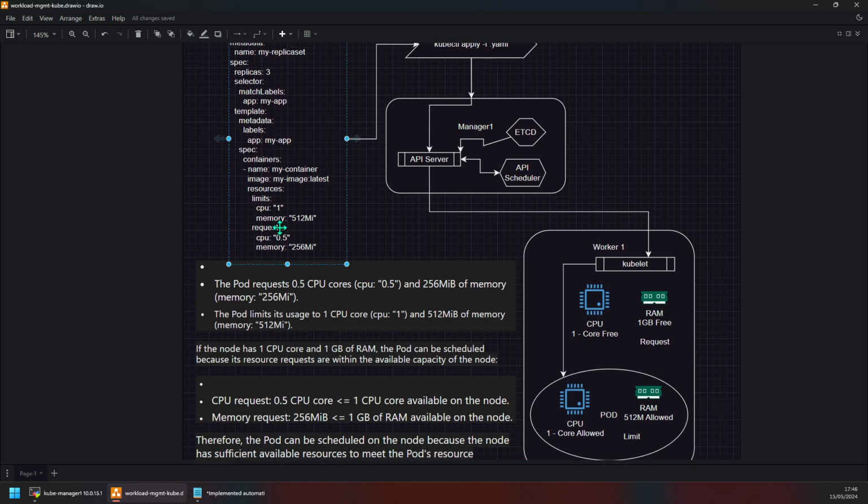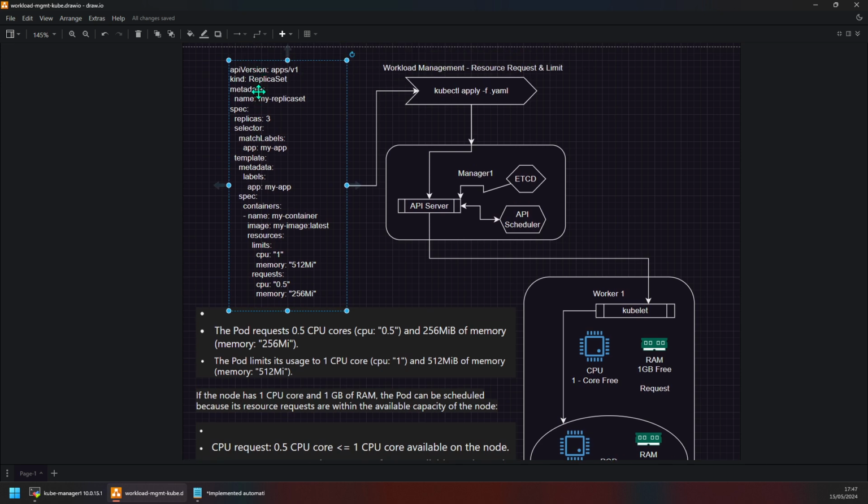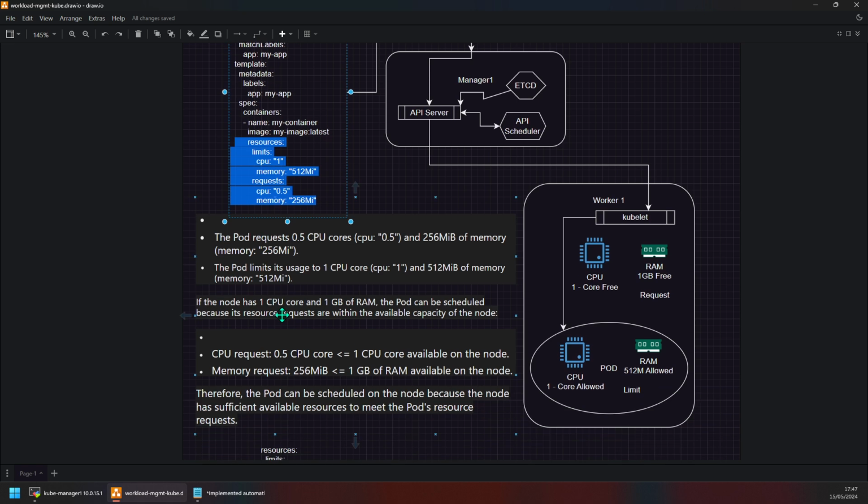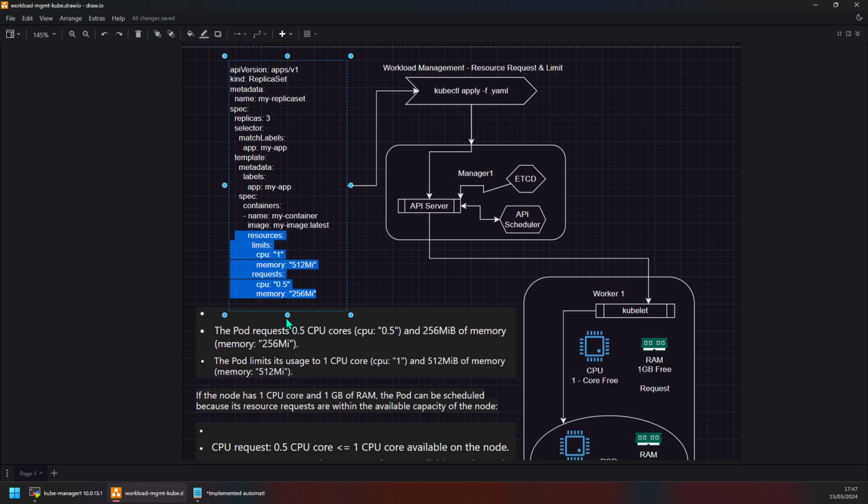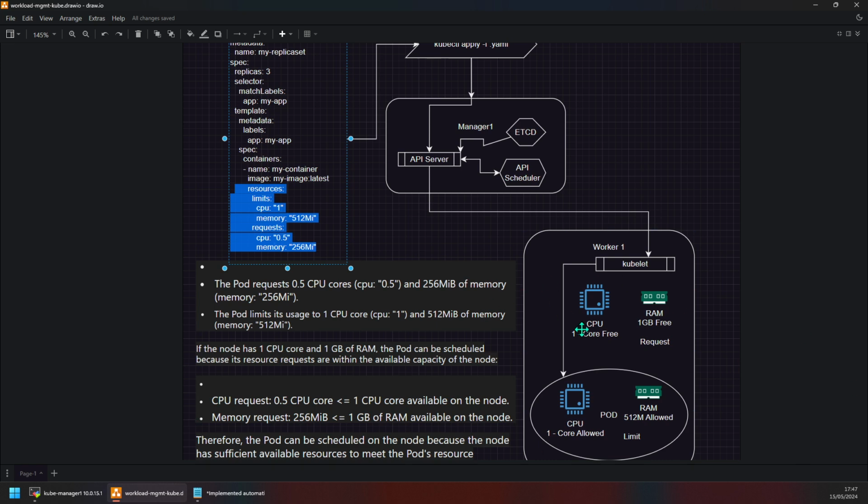If you take a typical configuration like this YAML file, this is a replica configuration. You can see that it has 3 replicas over here. Until this particular line, we have all seen this so far. There's not much change, and you pretty much understand everything over here. What happens after this is what the question is all about. This little piece of information controls both request and limit. Now let's understand one by one. Before we go to the explanation, which I will come to at a later point, let's first understand how this architecture comes into place.